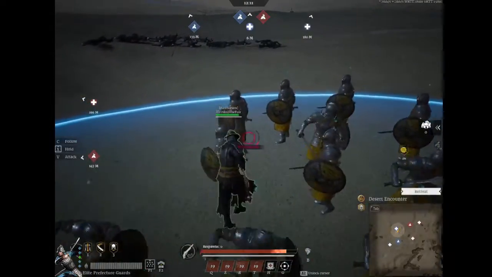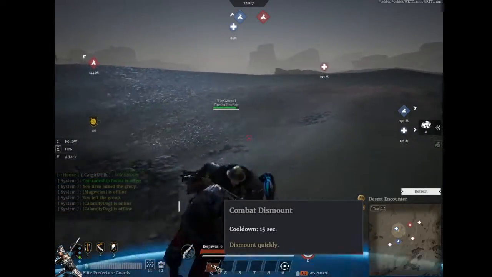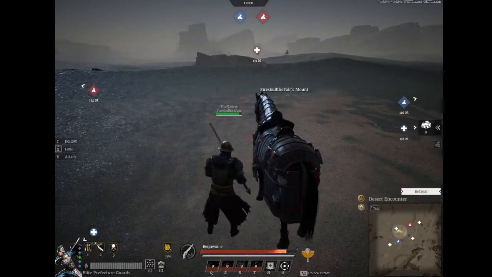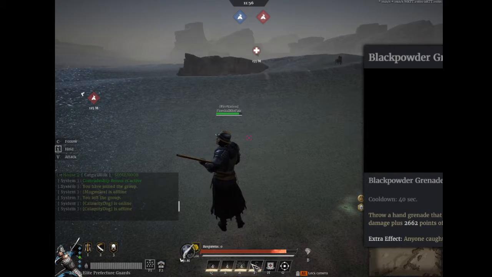Once you swap to a weapon, you need to keep in mind that everything is on a 20-second cooldown. So ranged units actually don't have a dismount that'll do anything. It'll just get you off your horse a lot quicker than pressing B. So just be aware of that 20-second cooldown.